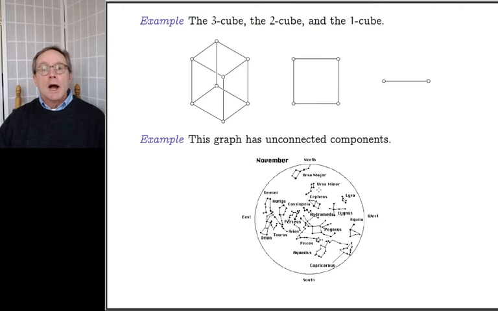It's as though I had written my jogging map, and on my jogging map I included London. I mean, you just can't get there. You just can't. Never mind whether you could jog. You just can't. There's no connection. So these are called connected components. So graphs can have different parts.